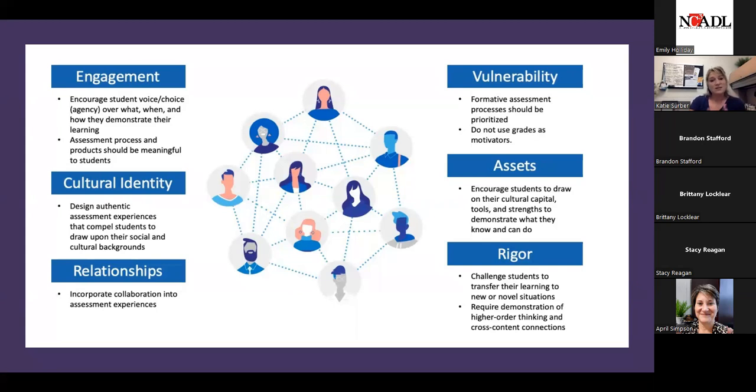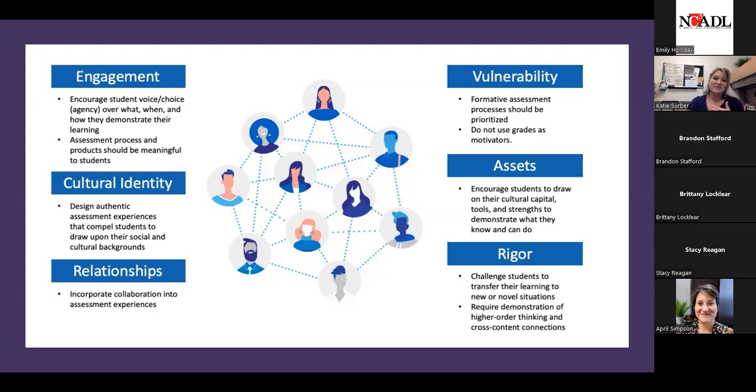The first thing that we want to think about is, how engaging are your current assessments? So do you ask students in your current assessments to share their voice? Do you give them agency over how they are demonstrating their learning? And we're going to continue to talk more about all of this, but these are just some things to start further thinking about. So do you ask them, do you empower them in their choice? That's part of culturally relevant teaching, the idea of that student-centered classroom. So are you giving students an opportunity to have that agency in their demonstration?